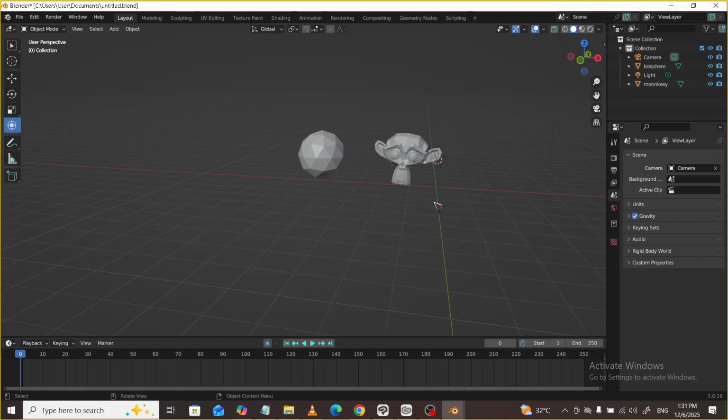In today's video, I'm going to teach you how to use the G key, grab, move. If you want the fastest, most fluid way to reposition anything in your scene, the G key is your best friend. Think of it as a quick grab and go. You don't need to hunt for a gizmo or navigate a menu.